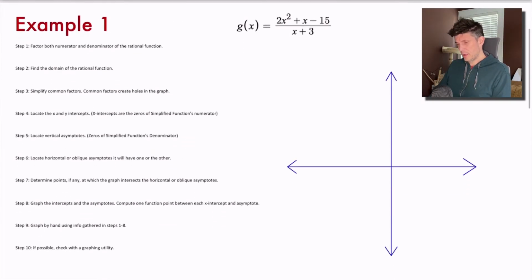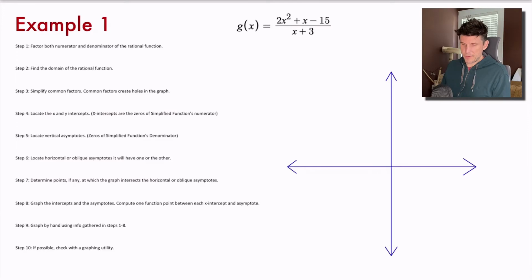So first example. Looks like a relatively intimidating problem, right? It's got the ratio of 2 polynomials. So I've provided a list of steps for us to follow that just help us to establish all of the necessary elements for a rational function. And if you looked at some of the previous videos, you now know how to establish end behavior asymptotes. We know how to find holes or vertical asymptotes, x-intercepts, y-intercepts, and so on. So if you follow these steps, everything should go well.